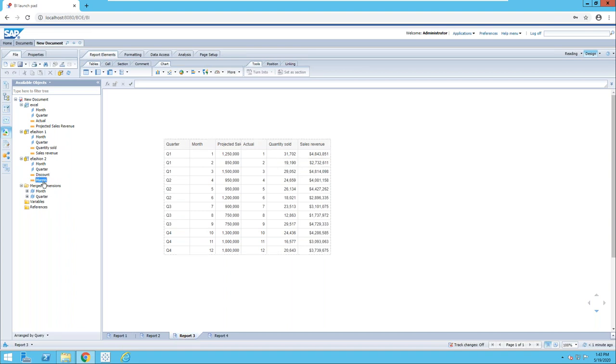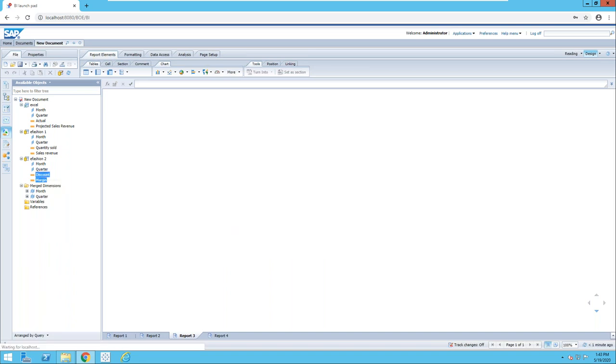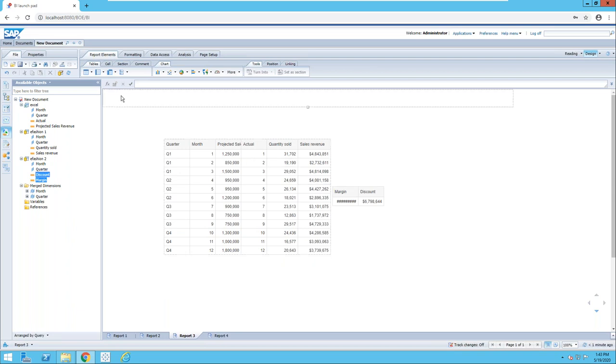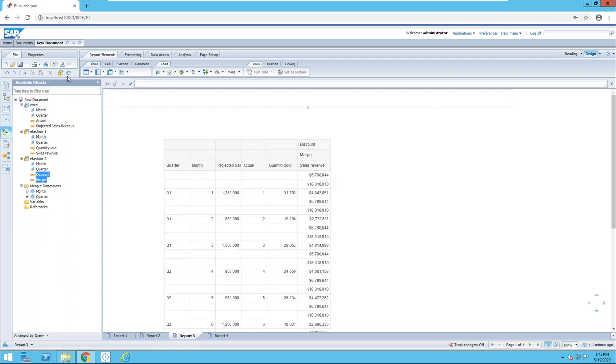Okay. And we'll take margin and discount, drag those in. There are many ways I could have done it, but I did it this way. Well, I was just a little too close to the edge, you'll notice. Chrome can be a little more finicky about dragging and dropping, but Chrome in general does a better job. But just for this piece of it, sometimes you'll see it be a little bit finicky. Let's get it right on the edge, right about there. Nope, still got it in the wrong place.